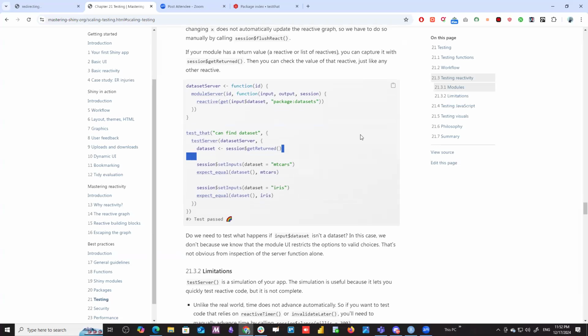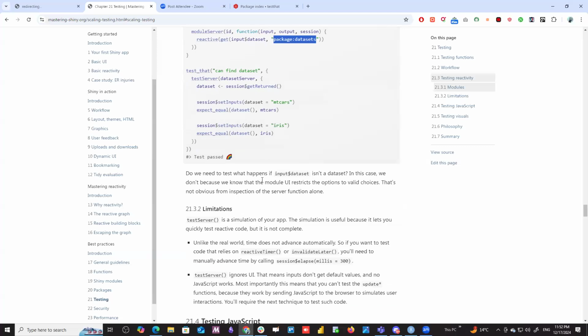Cool. So yeah, we get just the return value of this session, which is this module, and what we get from this is the package datasets, which is the name of the dataset. So we are just getting it from here to here. And do we need to test what happens if the dataset isn't a dataset?